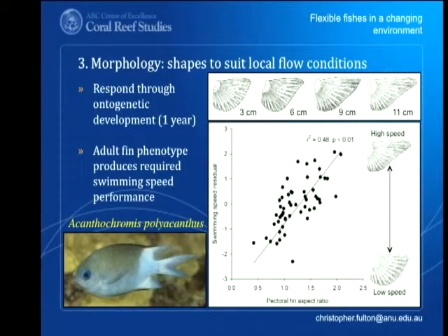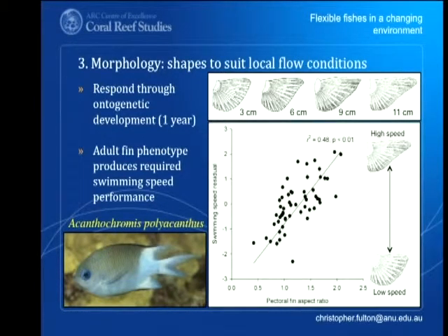A little bit of data to give you some idea of where we're at. We're realising that as young fish, all of this species show very similar rounded fin morphology that you can see on the left there. As they're growing, depending on which reefs they grow up on, whether it's an exposed outer shelf reef or a relatively sheltered inner shelf reef, they either arrive at a fin morphology as adults that's a tapered fin, which as you can see here in this performance plot is associated with fast, efficient swimming speeds, or if they're on those inner shelf reefs, as I suggested, the adult fish don't seem to change their fin shape. They just stay with that rounded fin, which is more suited to slow-speed locomotion. So this is very exciting, and we're hoping to get some handle on this.